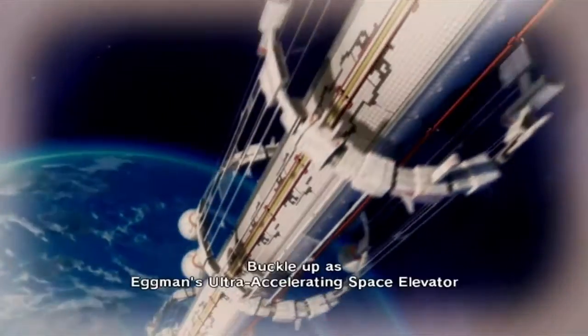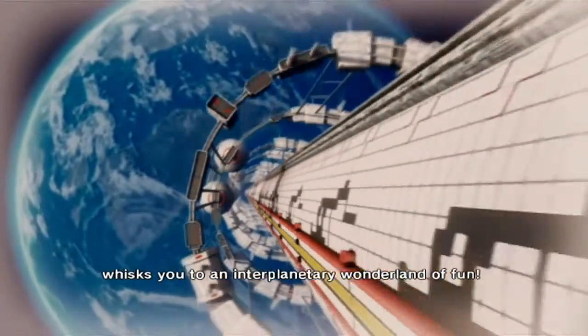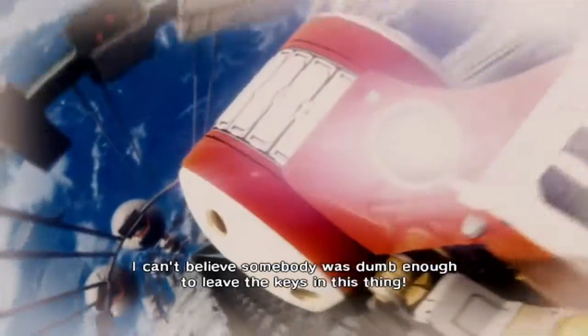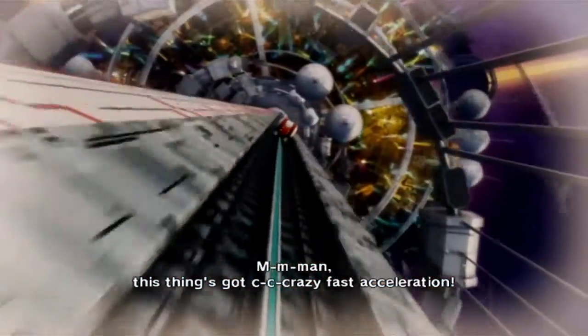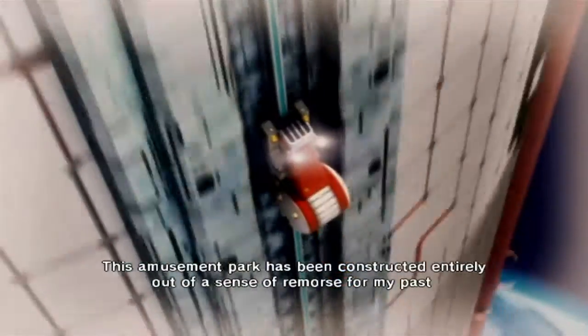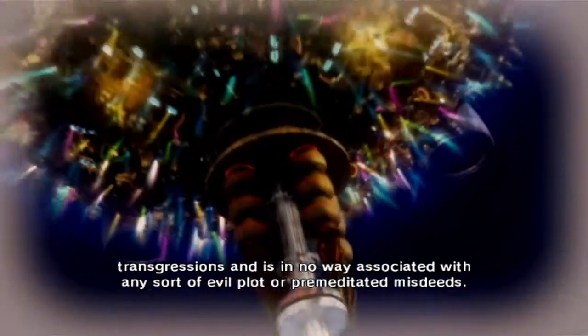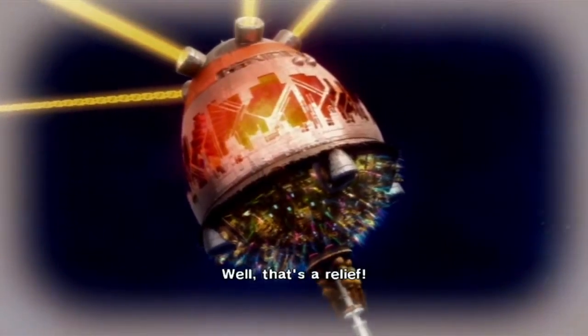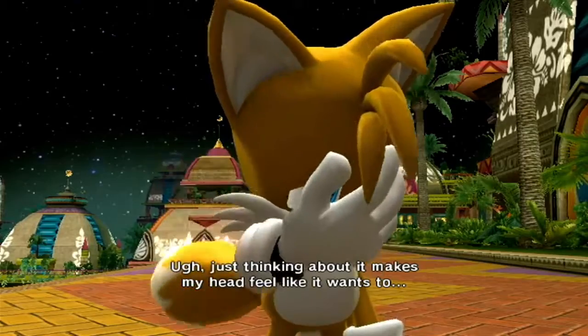Hello, happy people. Buckle up as Eggman's ultra-accelerating space elevator whisks you to an interplanetary wonderland of fun. I can't believe somebody was dumb enough to leave the keys in this thing. It's like Eggman's begging us to sneak in and trash the place. Oh man, this thing's got crazy fast acceleration. You call this fast? This amusement park has been constructed entirely out of a sense of remorse for my past transgressions, and is in no way associated with any sort of evil plot or premeditated misdeeds. Well, that's a relief. Just thinking about it makes my head feel like it wants to. Huh?